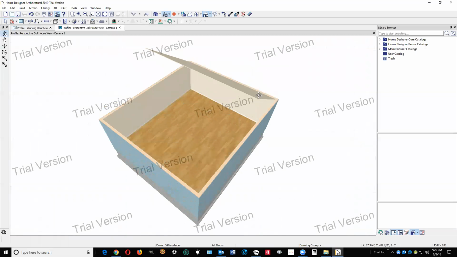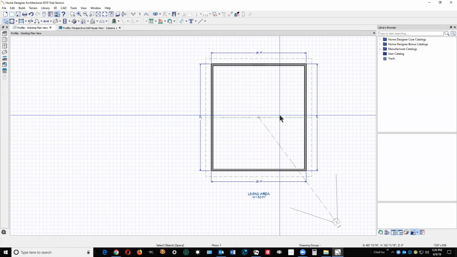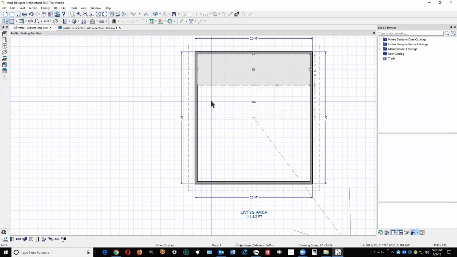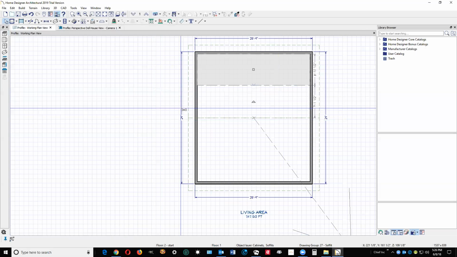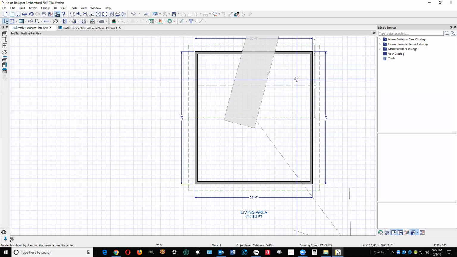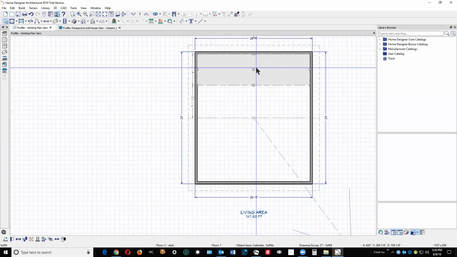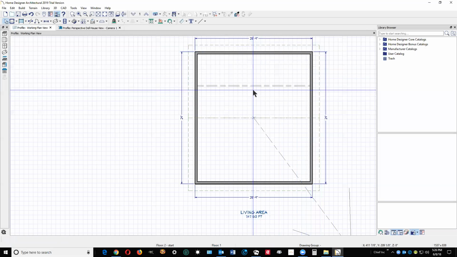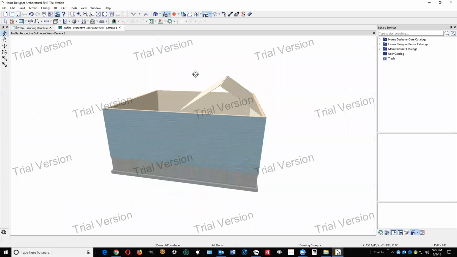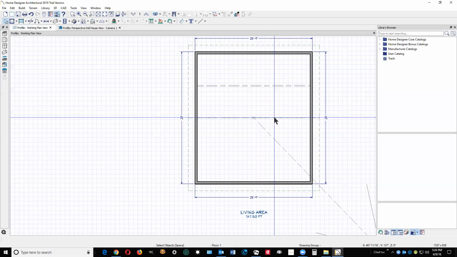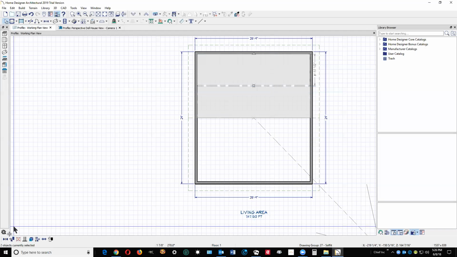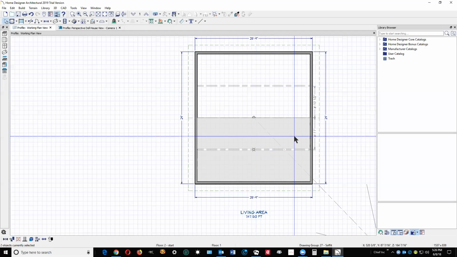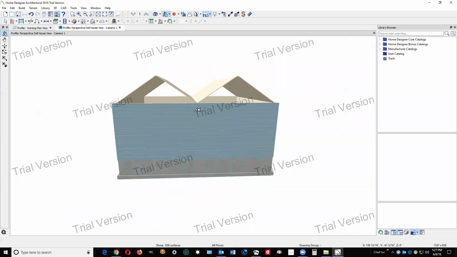There's a soffit. Now I'm just going to take that soffit and make it half the space. I'm going to copy it and take the copy and flip it over to here to the center line. So that's what I have now. So there's one vaulted ceiling. I'm going to take this soffit and this soffit, copy it over to here. And now I have two vaulted ceilings.